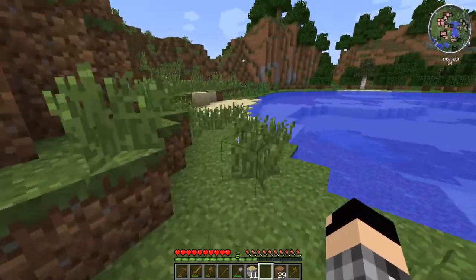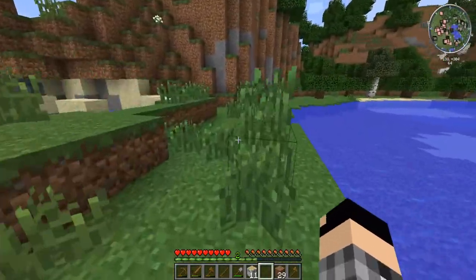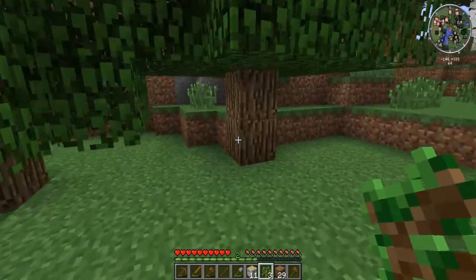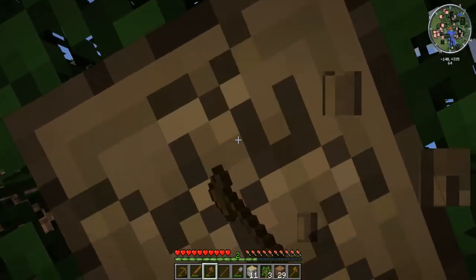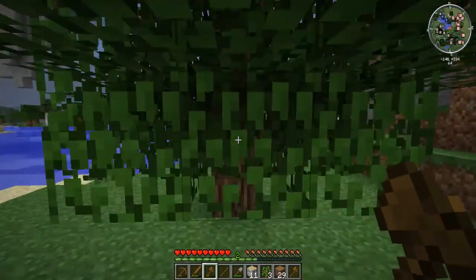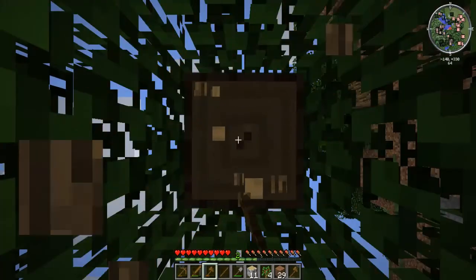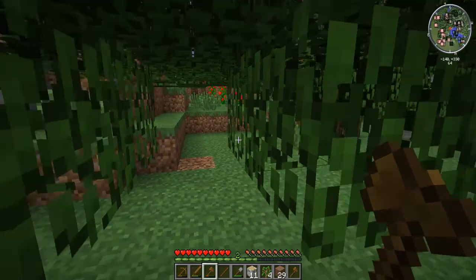So let's collect some more wood. Oh yeah, right, I forgot all of the sapling. But yeah, I will continue to collect some wood and start doing the outline of the house. And I think that might be kind of boring for you to watch, so I'm gonna cut it here and I'm gonna come back to you when I have a general idea of how I want it to look. So yeah, I will talk to you guys later. See you soon.